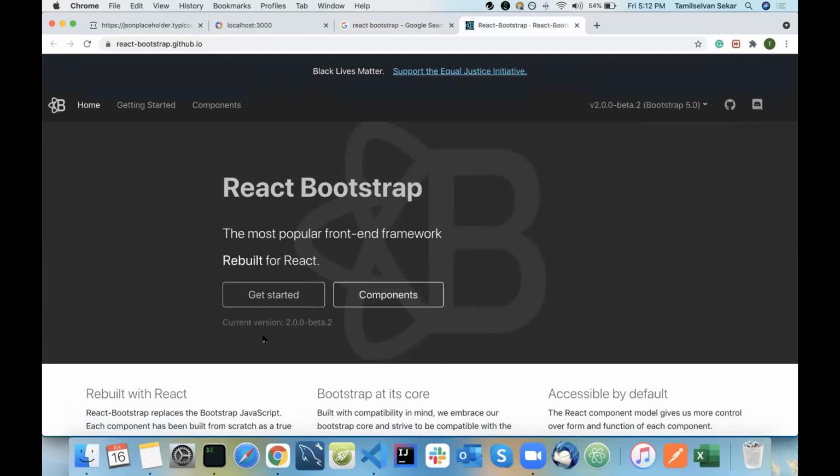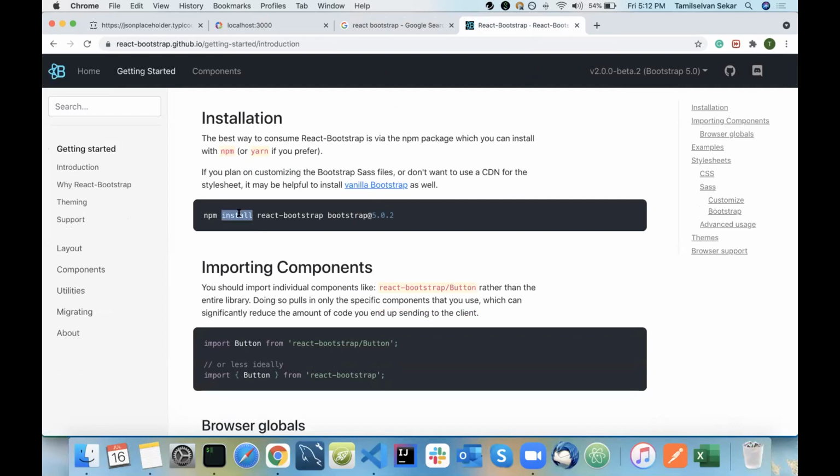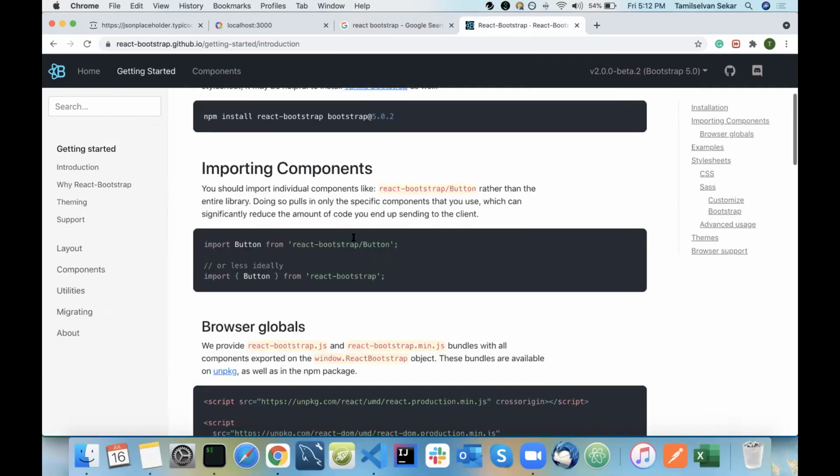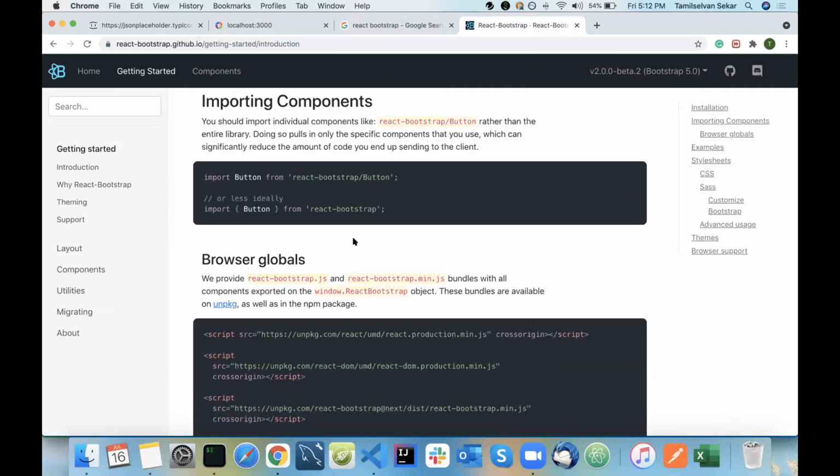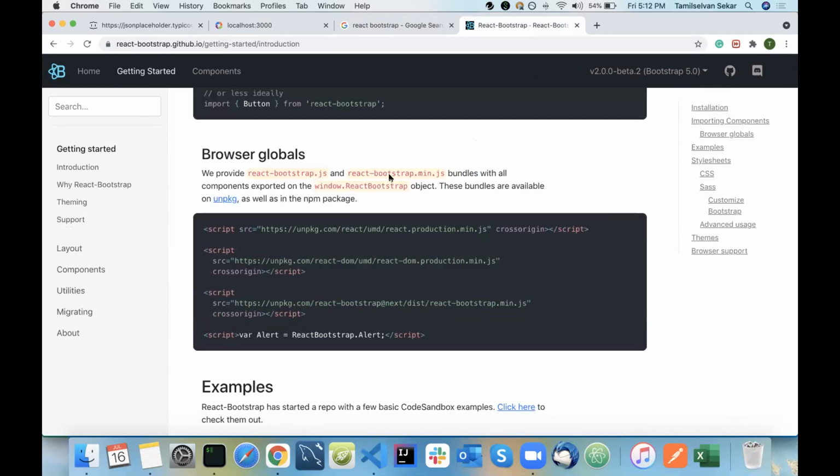You can directly install React Bootstrap with npm install react-bootstrap. Then you need not apply CSS and other things directly. If you want a Bootstrap button, you just import a button from React Bootstrap directly. You need to pass some properties to them.